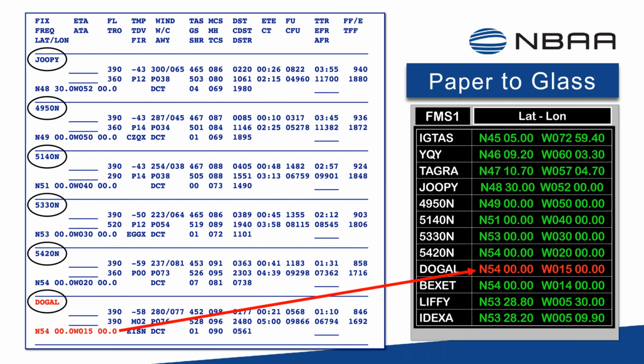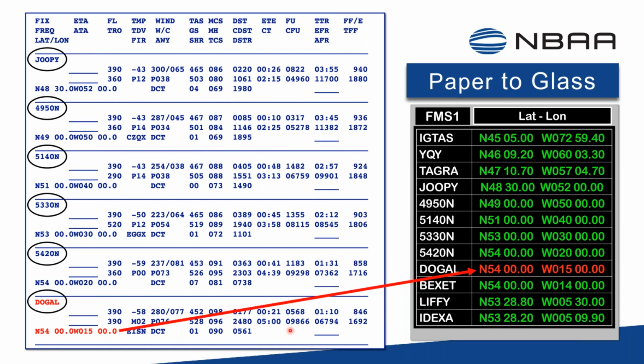That's a great observation. And I want to close up here. I had annotated that this was paper to glass, and that is we're starting with the paper, and it might be on an iPad. Obviously, that might be the most effective way to do it. But we're taking the master document and comparing it to what the airplane is showing us. And when we read this waypoint, we tend to expect to see that waypoint here, and that's an expectation bias. That's one of the most common errors in the airplane.